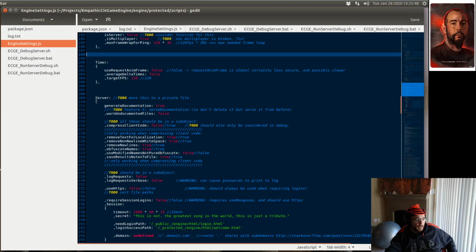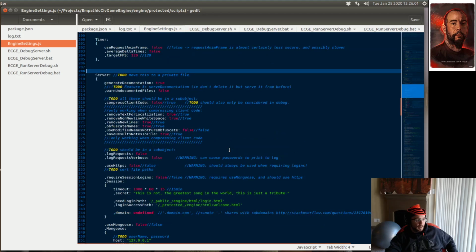Okay, but we also have a bunch of server specific settings, like whether or not it should use HTTPS, which actually should always be true when you need logins, which are currently disabled, but they all work, or at least they did. Maybe our library update broke some stuff, but we'll find that out eventually if it's the case.